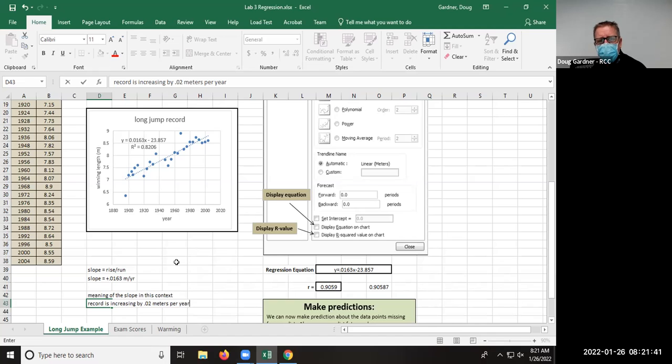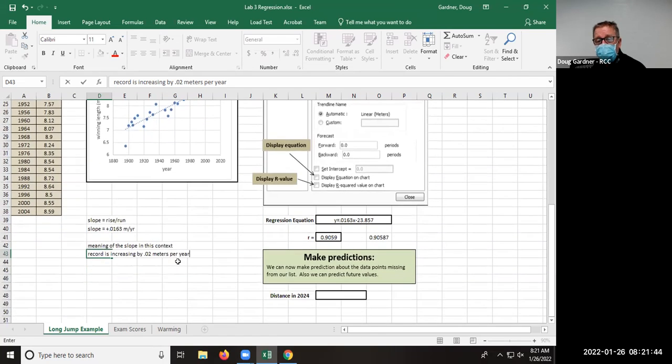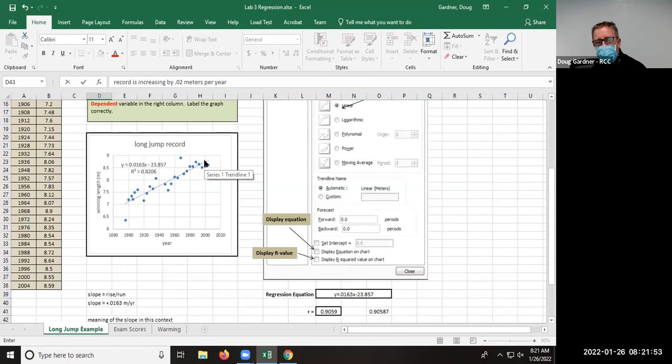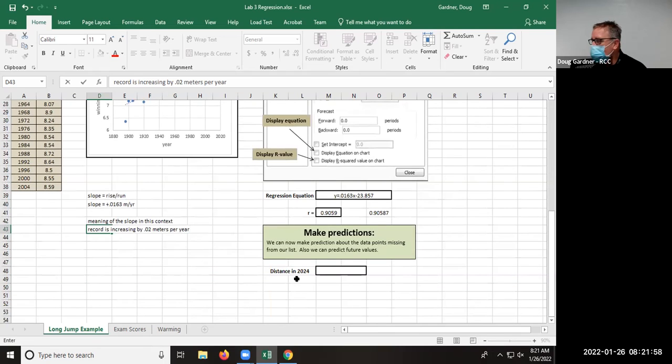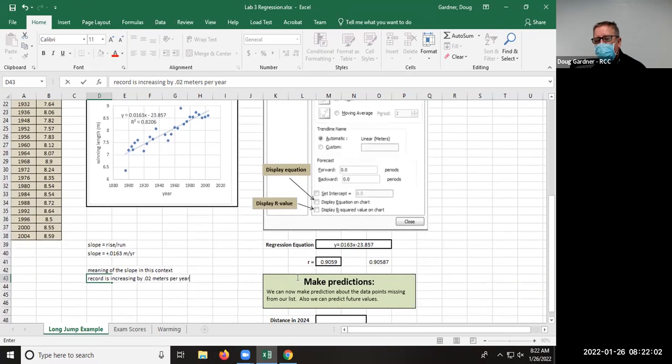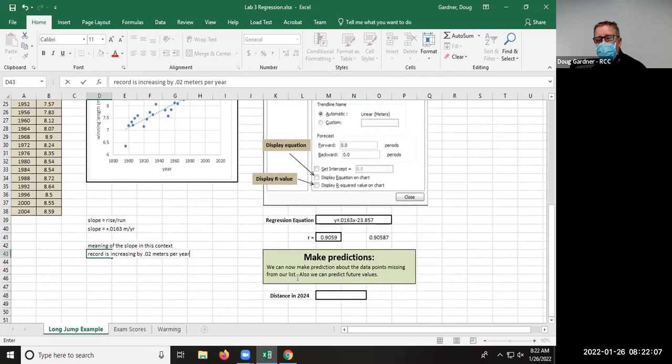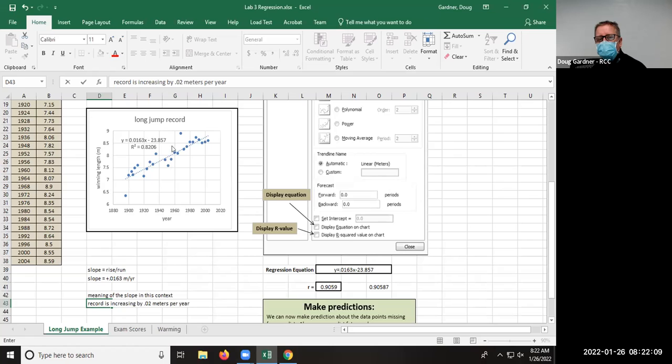Second thing, besides understanding what slope is, being able to use this for something. So could you do this? If this trend line held true, then could we forecast out to the next Olympics, 2024, and take a guess as to what the winning distance would be in 2024? Now, as you can see, it's bouncing all over the place here. So it's not like it's going to land right on this.